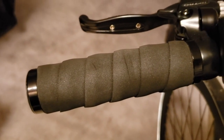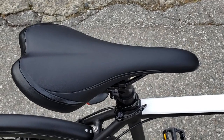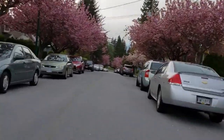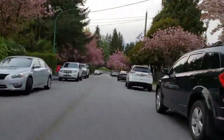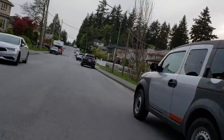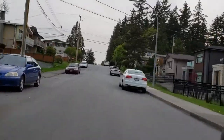Now, one complaint that I do have about this bicycle, actually it's my biggest complaint by far, is that the seat is not very comfortable. It's really, really hard. Now, it is a hybrid style seat that is often found on road bikes or mountain bikes, and it's meant for really long rides, and they say that softer seats will actually make you more sore for a really long ride, although I personally definitely found it uncomfortable and would probably at least put some sort of neoprene cover on there. But it is a specialized seat that's meant for this type of bicycle.